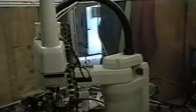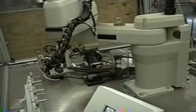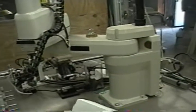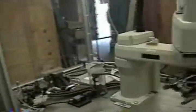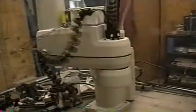And there it is, finally in the ready position. Okay, I'm going to start a little demonstration program called Move. And it's just going to wheel around a little bit. Just show you the speed that this robot has. Oh, I'm going to get dizzy here. Sorry. It is not going at 100% speed. So 100% monitor speed. Pretty quick though.